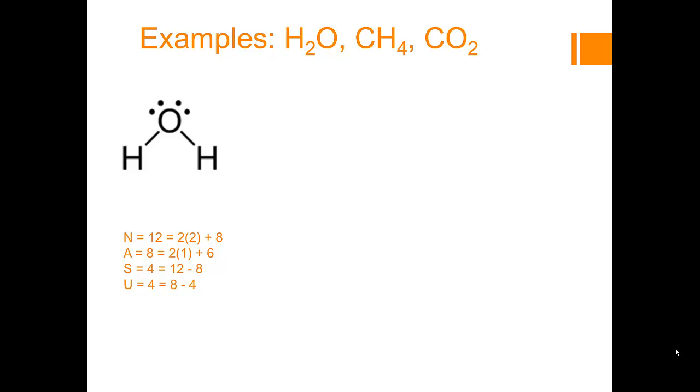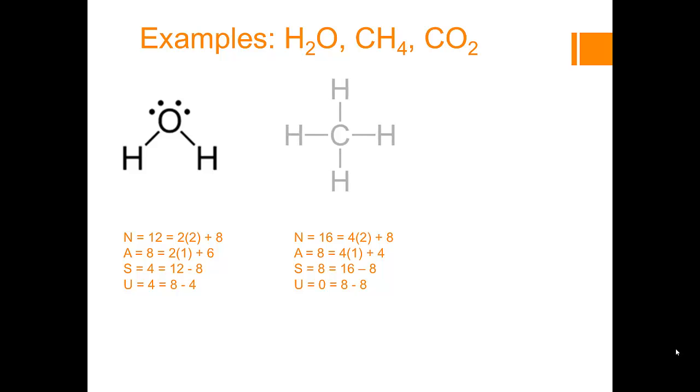So you have your shared electrons with the bond between the O and the H, and you have your unshared electrons as those lone dots up at the top of the O. So if you could take a minute and draw methane and CO2, pause your video, and then I'll put the answers up in a second. Okay, so here is methane. Here are your calculations. Again, C is going to go in the middle because it needs a total of 4 more to reach its stable configuration.